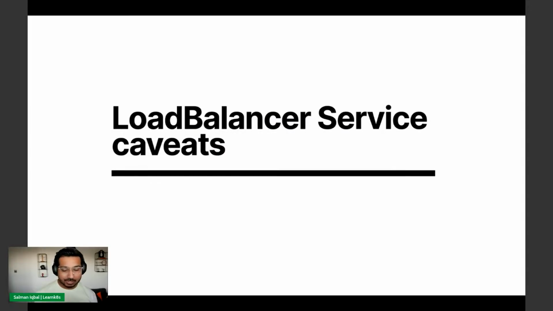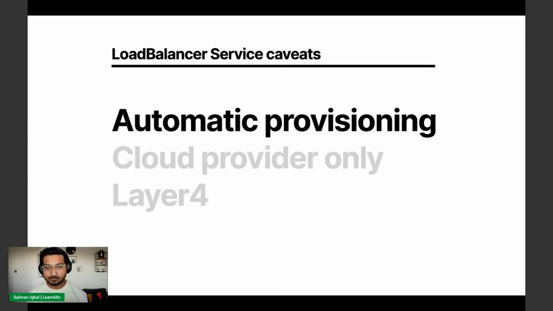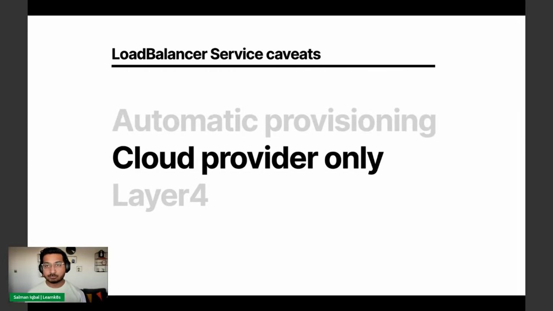But that's not the only thing. There are a couple of things with services that you have to be careful of. A load balancer is attached automatically, so we don't need to wire components or anything like that. The cloud provider will provision the load balancer and attach it to our service, and the traffic will flow. But it's for cloud providers. It doesn't really work if you're on premises, or somebody has to configure that. Or if you're on premises, you can use other providers like MetalLB.